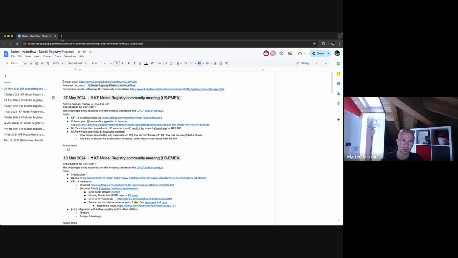Yeah, okay. So let me try to paraphrase what you said just to make sure that I understood you correctly. The MLflow registry is used both as a storage solution and as an index solution. So you have both the metadata information about what we are trying to import, as well as the actual physical location of where the model is registered. Instead in Kubeflow Model Registry, at least at this stage, we are more focused on metadata management. So basically your question is, even if I import the metadata from MLflow to Kubeflow Model Registry, there is no guarantee about what is going to be the storage solution for Kubeflow Model Registry, and therefore for what we are trying to import. So is my understanding correct? Did I summarize your question correctly?